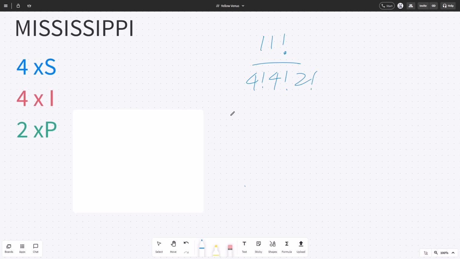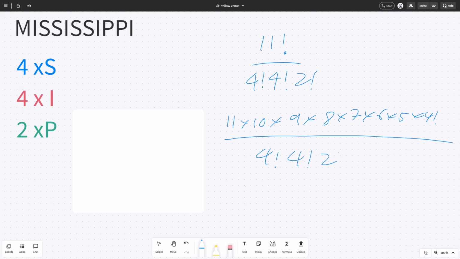So now let's try this. What is this number? Just for the mathematical sense, right? We are doing some basic algebra, but let's get some handwritten multiplication going because you don't need a calculator for this. I know this is a large number, but we can do this, guys. Let's expand this number. We have 11 times 10 times 9 times 8 times 7 times 6 times 5 times 4 factorial, okay? I'm not going to write everything out. At the bottom we have 4 factorial times 4 factorial times 2 factorial. So the 4 factorial cancels out, and we can expand the rest. At the denominator, we have 4 times 3 times 2 times 1 times 2 times 1.